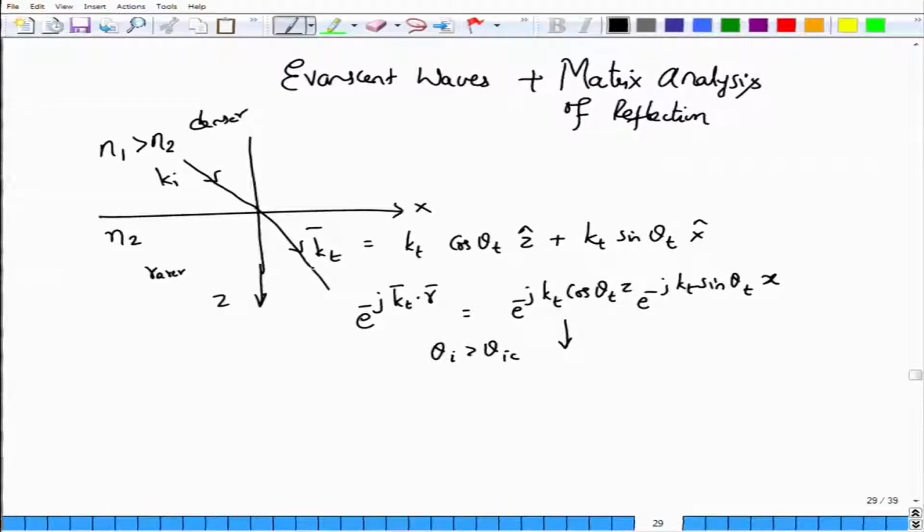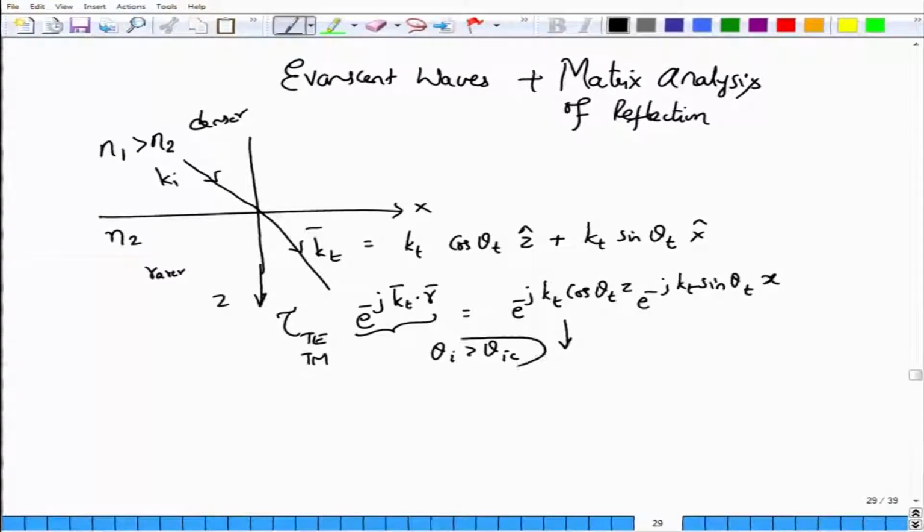Now, we have seen these expressions: Kt, the wave vector, is equal to the magnitude of the transmitted wave vector Kt cos theta t z hat plus Kt sin theta t x hat. This is obtained by simply decomposing the transmitted wave vector into two pieces. We know that the transmitted fields will have some transmission coefficient, whether that is Te or Tm, but that times there is a phase factor e to the power minus j Kt dot r. This is what I am very interested in. Substituting for Kt, you see that this phase factor can be neatly decomposed into a phase factor which is z dependent and a phase factor which is x dependent.